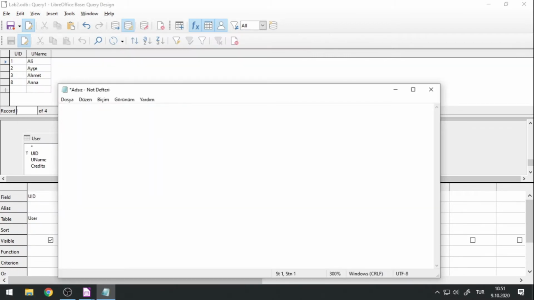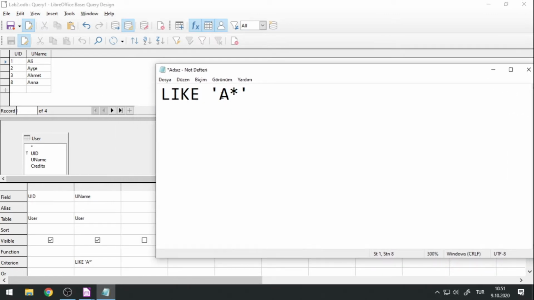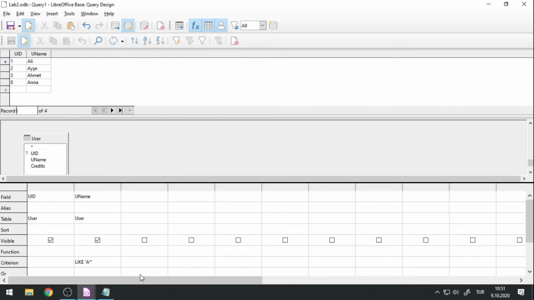So what I'm writing is LIKE, in single quotes, A star. And whether this is uppercase or lowercase depends on whether you selected case sensitive text or not. So in our database, it was not case sensitive as far as I remember. So it can be large or small a. So if I include small a, it's the same results.